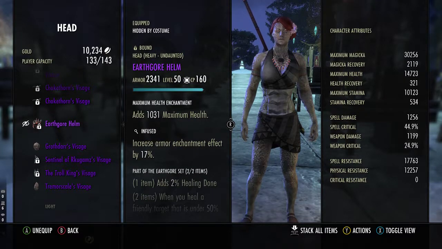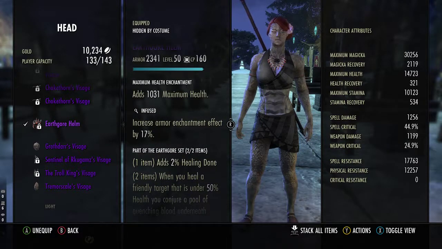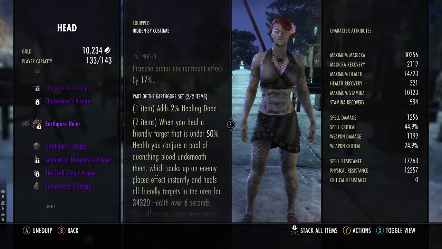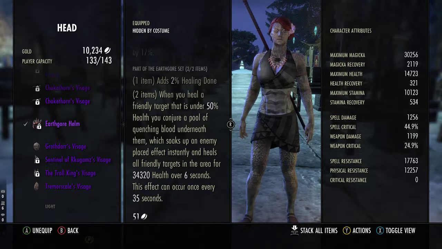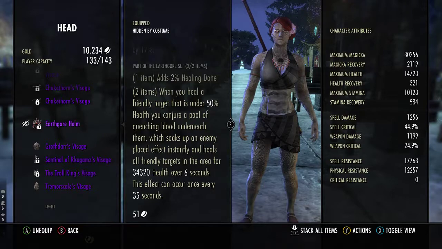Next one we're going to look at, which is my favorite, Earthgore. Earthgore drops in Bloodroot Forge and does require the Horns of the Reach DLC. 1 piece adds 2% healing done, increasing your heals. 2 piece, when you heal a friendly target that is under 50% health, you conjure a pool of quenching blood underneath them, which soaks up an enemy placed effect instantly and heals all friendly targets in the area for a ton.